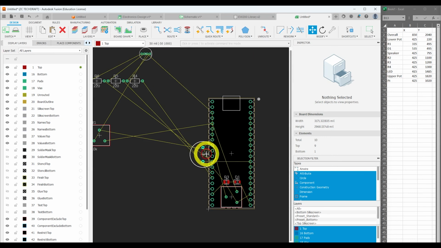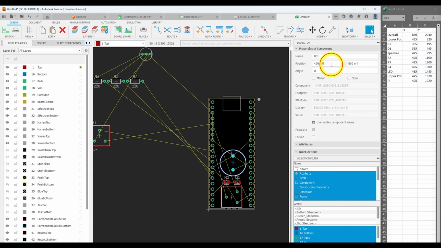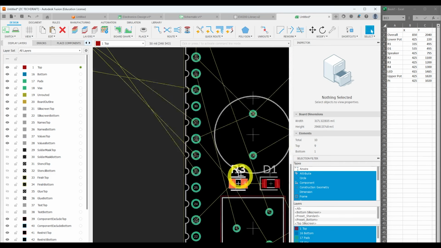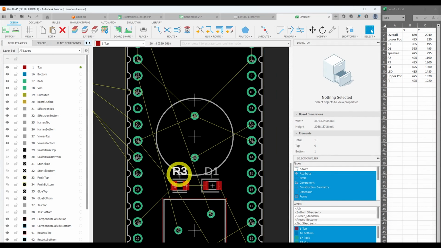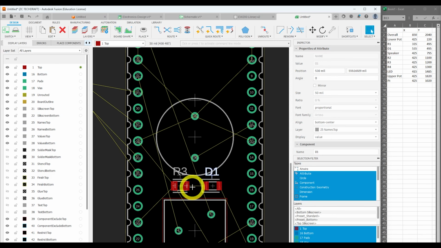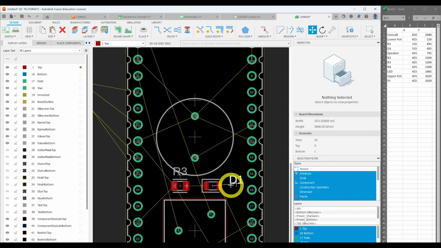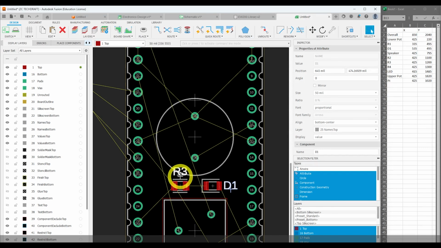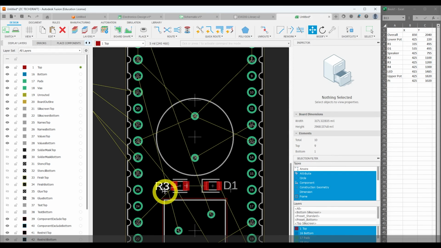Next up is the speaker. So the speaker is 425 by 795. Now it does cover the names. We can drag these over. It doesn't really matter though, because we're going to place these components before we place the speaker, but it's not a bad idea to have those visible. So I'm going to hold Alt and that allows me to do some fine movement to line it up in the middle.